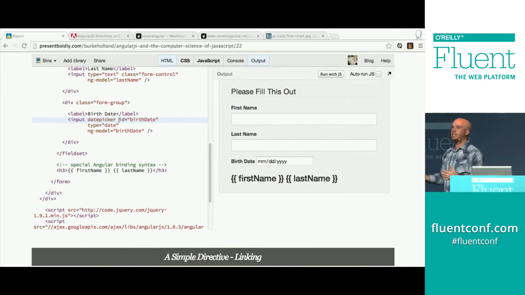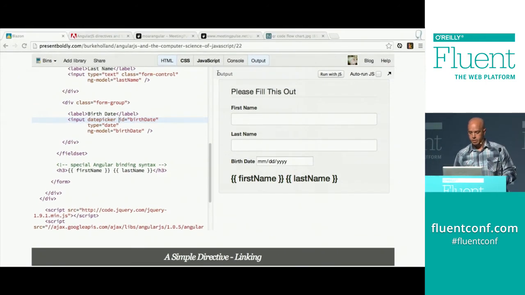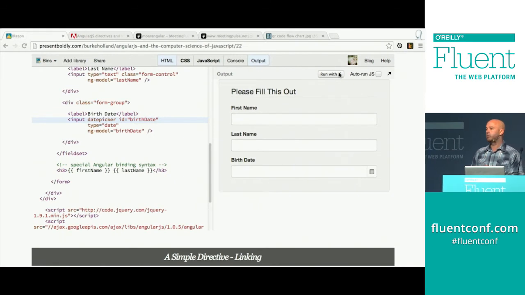Because I've declared that directive, built it, and injected it into the module, now I can use it. So when I run this, we get a date picker. Just like that, pretty cool. And we could additionally wire this up to the controller, as we'll see here in just a second, to do the two-way binding.